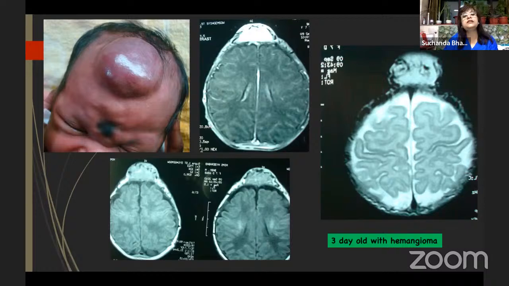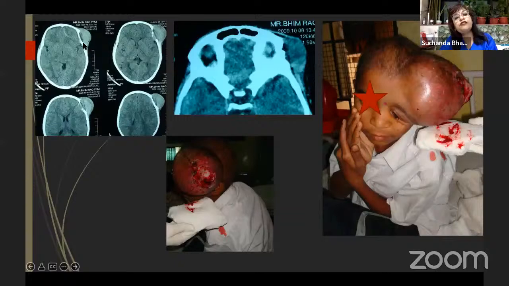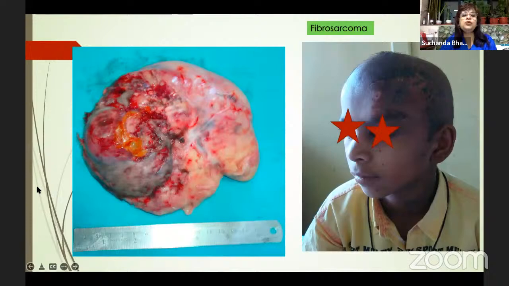So this is a case of a tumor which he had from birth, but suddenly at 7 years of age, there was a sudden increase in growth. So probably a low grade thing had turned into a malignancy, and this was when he came to us in 2000. It was an ulcerated huge swelling. This is the child, and you can see it was bleeding. We operated and removed the whole tumor, which was a huge one. And he went on to survive for 5 years after radiation, and it was a fibrosarcoma.